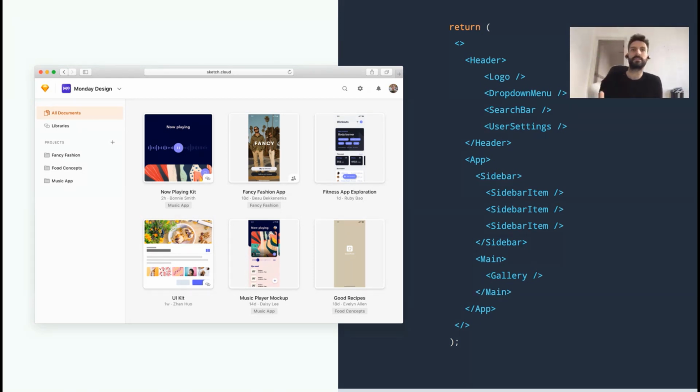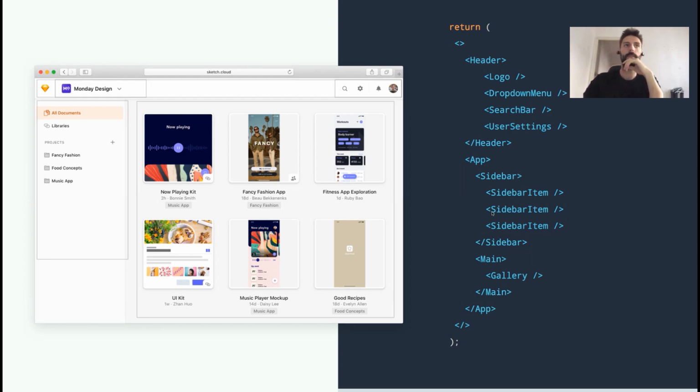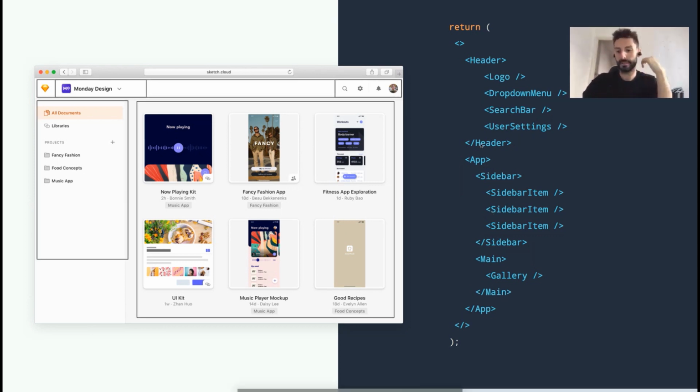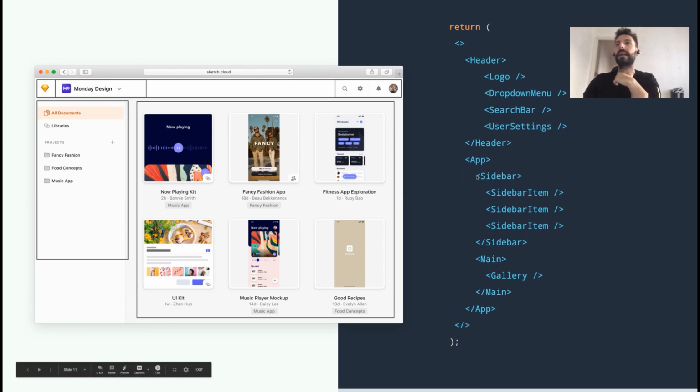One of the things that I don't see them mention lately, or even ever, is the predictability. If I'm reading the code on the right, I know that there's a header, right? There's a header that grabs the logo, there's a drop-down menu, search, user settings, and so on. So if I'm reading the code on the right, I can really imagine the UI on the left, right?